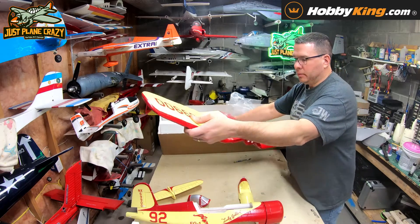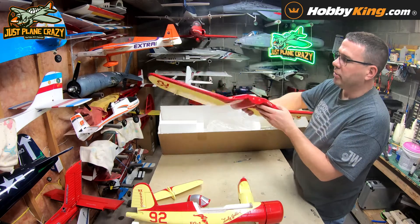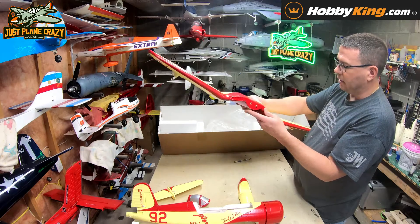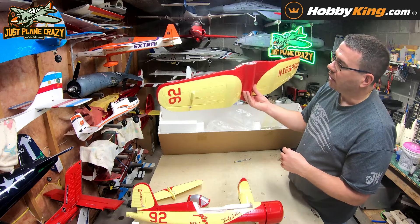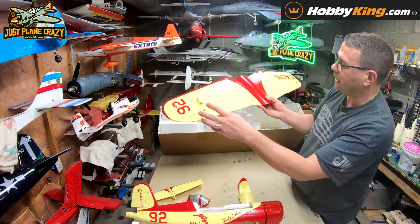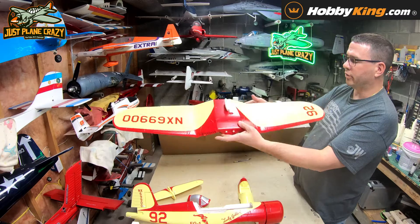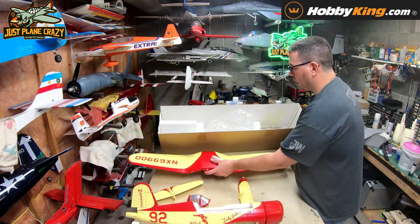The wing is 38–39 inches, whatever it was — 990 millimeters. They tape up the connector, which is nice so they're not beating up the paint on the inside. We have some scale replica cooling vents right there, and they've got little covers over the top of the linkage. It's a belly lander — there is no landing gear. We have plastic inserts for the front of the wing, and servos for the ailerons are already installed.